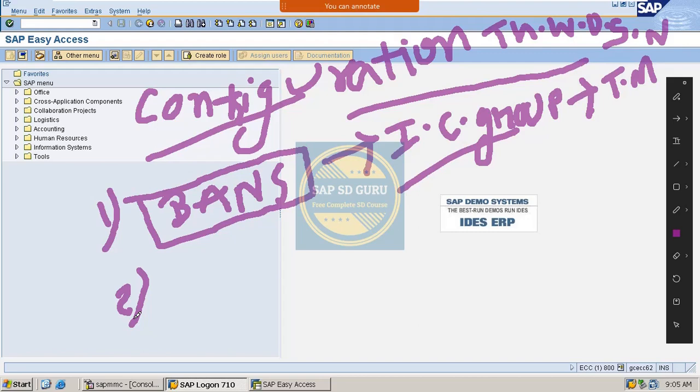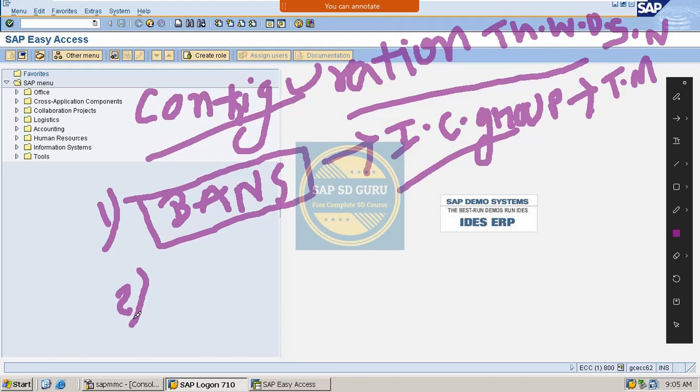I think you know the difference between these two. If you are not aware, you can go through the previous sessions, where in the master data session I explained clearly the difference between the general item category group and the item category group in the material master.